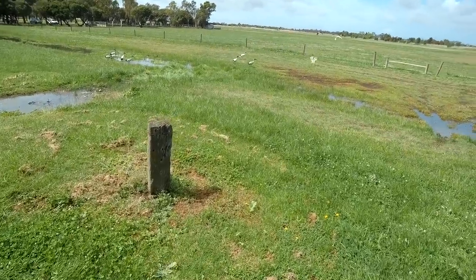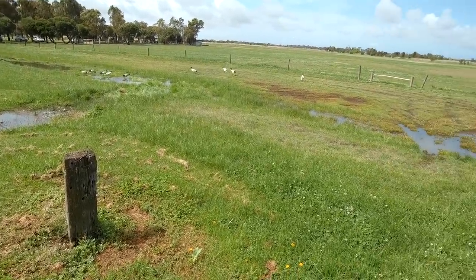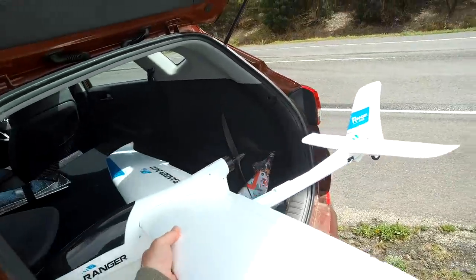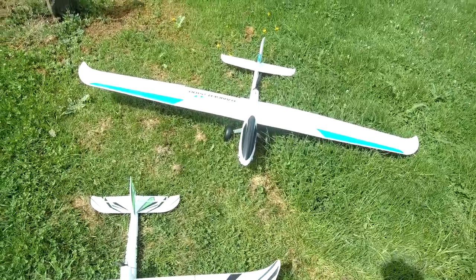Things you see at the flying field. Some of the experts are already here. These are ibises, very common around here. Woohoo! It's one big fella.